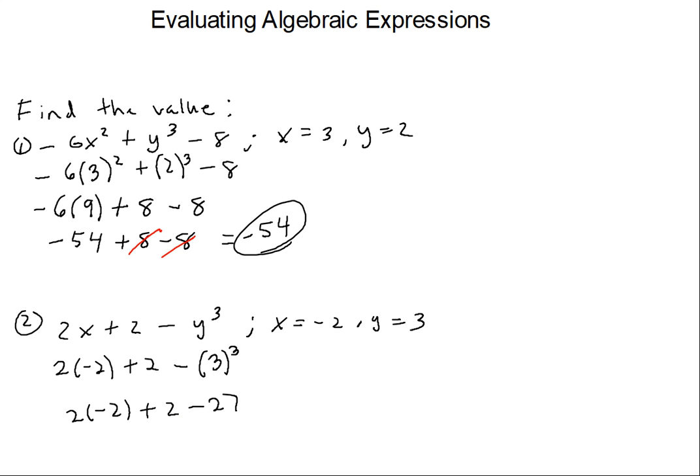Okay. Next thing after exponents is always multiplication. So I do see multiplication right here, which is going to give us negative 4. Alright, I want to bring down everything else again. So we have negative 4, we have plus 2, and then we have negative 27. So from left to right now, we can take care of this addition and subtraction. We can start by doing negative 4 plus 2. Start with those two values first. Negative 4 plus 2 is just really going to give us negative 2. And then we'll go ahead and do that minus 27 after that. Okay, now negative 2 minus 27 is just going to end up giving us negative 29.